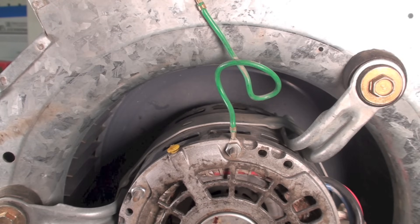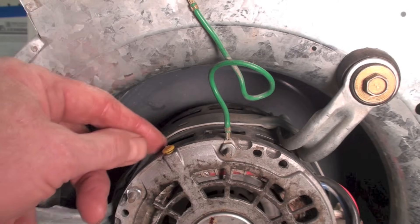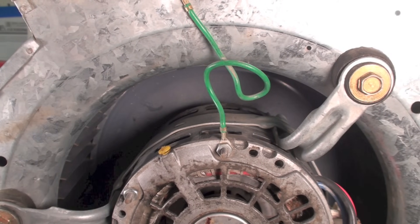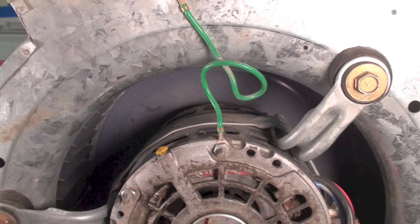So that's oiling the bearings. Remember, there are two of them — one here and one back there. There's never just one. York used to make a furnace that had a little piece of tubing that came over here with two holes that you could put it into — that was kind of cool. But most of them are done just like this. Some of these little caps are aluminum and they're a little harder to get out.